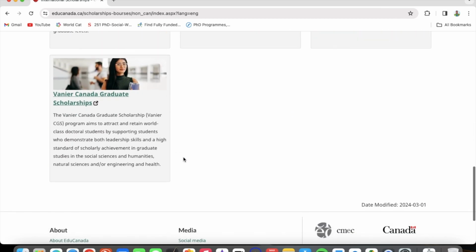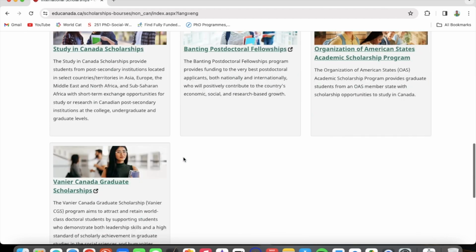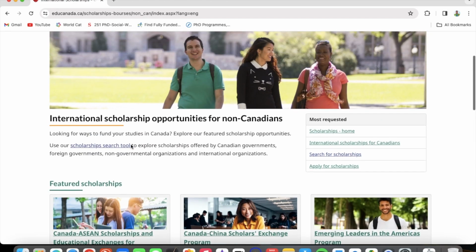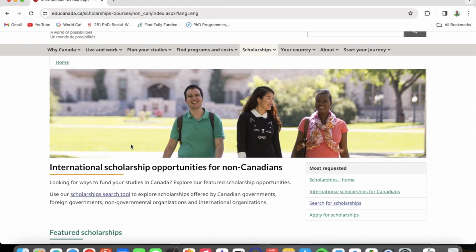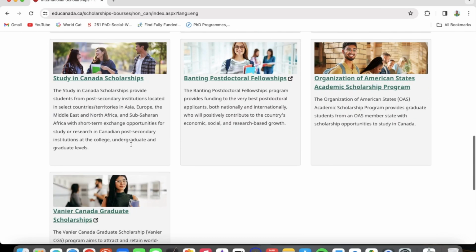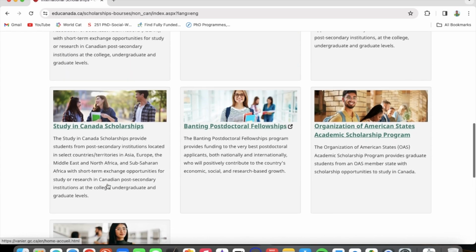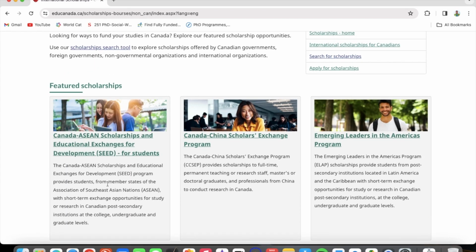You can always explore the featured scholarships that are here. As you can see, the Vanier Canada Graduate Scholarships are here as well. If you could quite remember on the first page where we had access to different scholarships, and I made you know that most of the scholarships are for Canadians, we could find the Vanier Canada Graduate Scholarships there. This means that this scholarship is also available for international students. Okay, so just explore the scholarships that you could apply to, just read about the objectives, and then you can come to a conclusion.